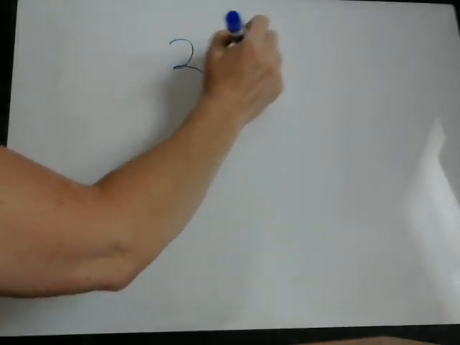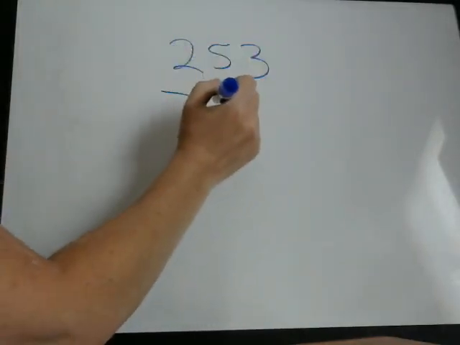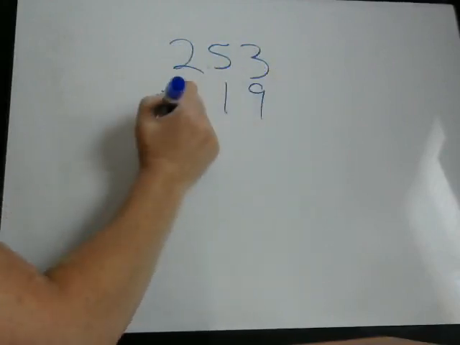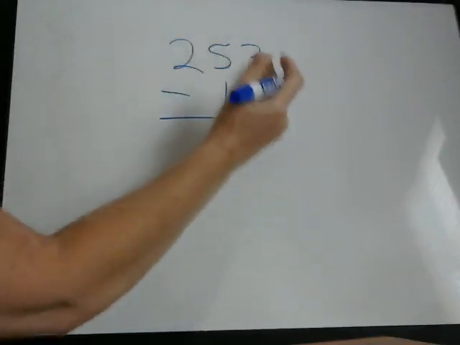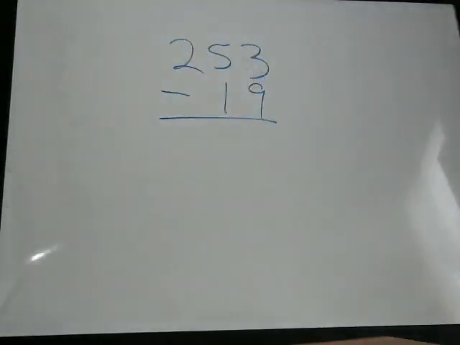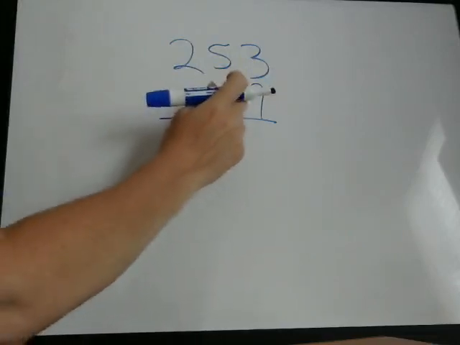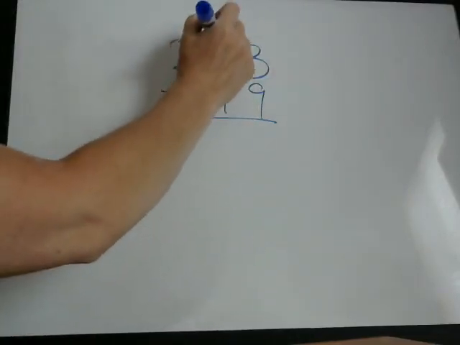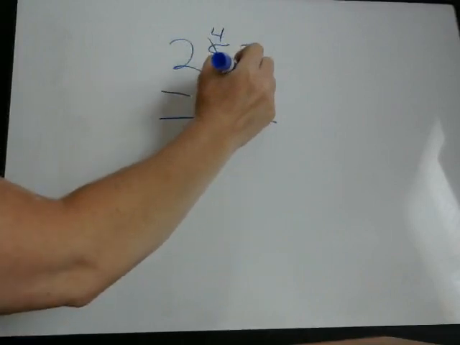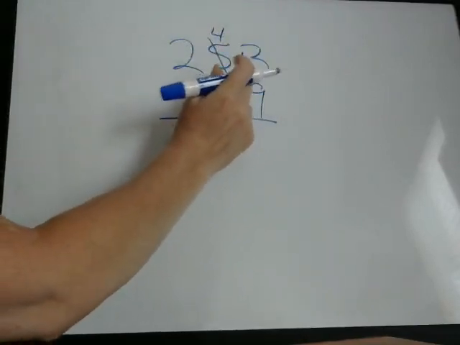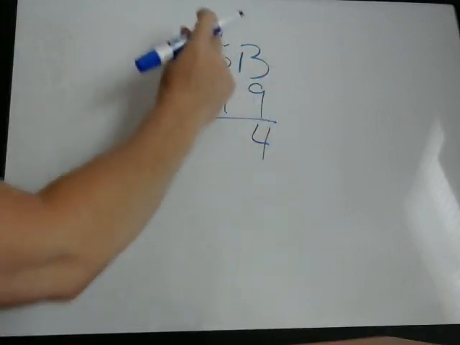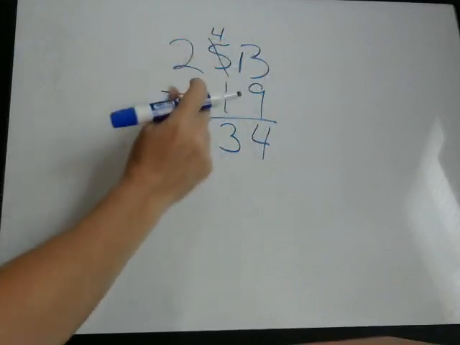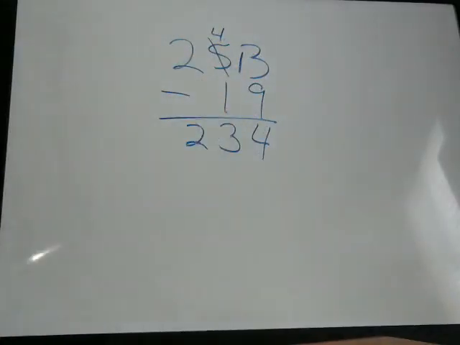Similarly, if we had 253 minus 19, again, we line them up so that the right-hand side are lined, the 3 and the 9, then the 5 and the 1. 3 minus 9, well, 9 is larger than 3, so we theoretically can't do that. So we borrow 1 from the 5. So 5 minus 1 is 4, so we're left with 4 here, and we're going to give that 1 to this number and write it as a 13. So 13 minus 9 is 4. 4 minus 1 is 3, because now we're only left with 4 after we borrowed 1. 2 minus nothing is 2, so it's 234.